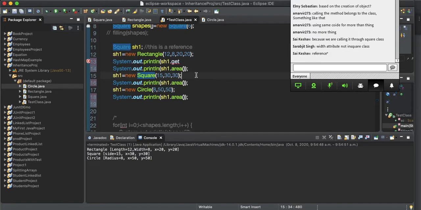So we can't call any method if it's not in the type of the reference. In other words, we can't call a method which does not exist in the superclass.